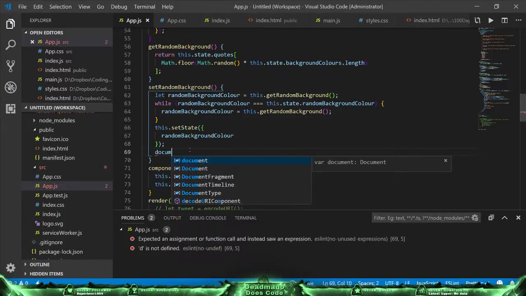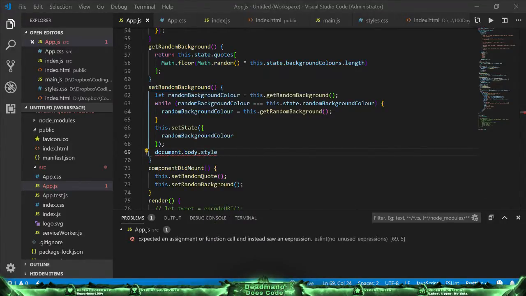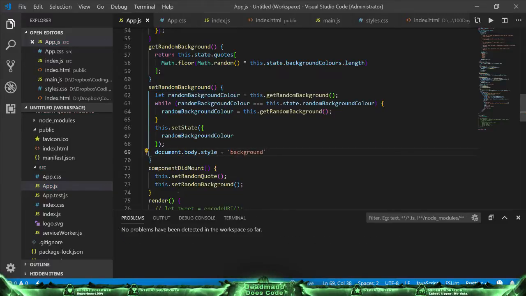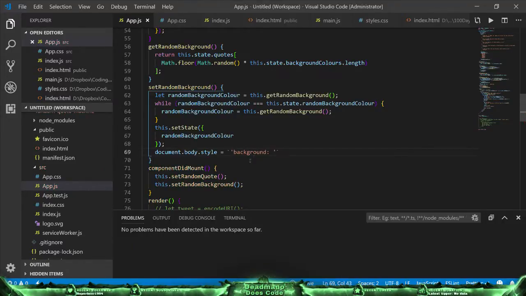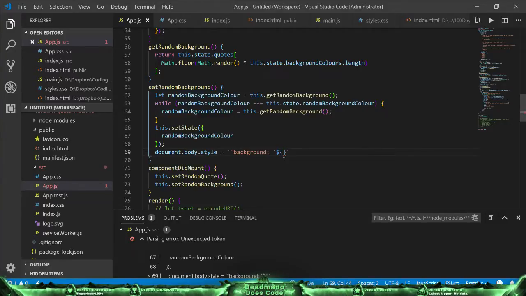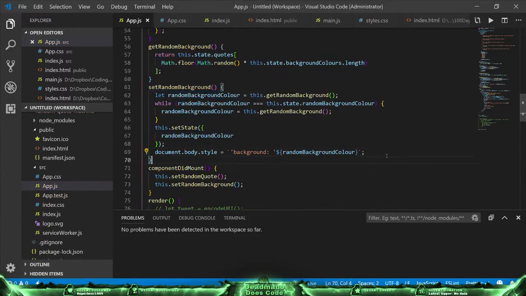And then we can just probably do document dot body dot style background. Was it like that? I think. Do I have to use? I'm wondering now. Random background color. Let's see if it actually works.